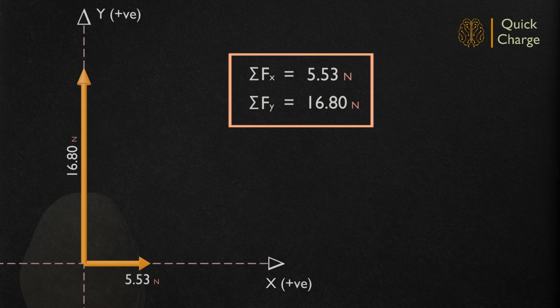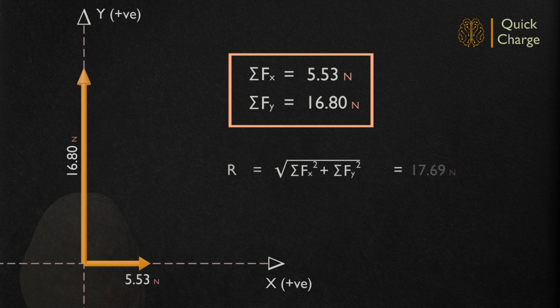These net forces in each direction can be combined using parallelogram law of forces to yield the final resultant. As the angle between them is 90 degrees, the 2 F1 F2 cos theta component will be 0 and the resultant will be the square root of sum of squares of the individual components. So the magnitude of the resultant will be square root of sigma Fx square plus sigma Fy square.